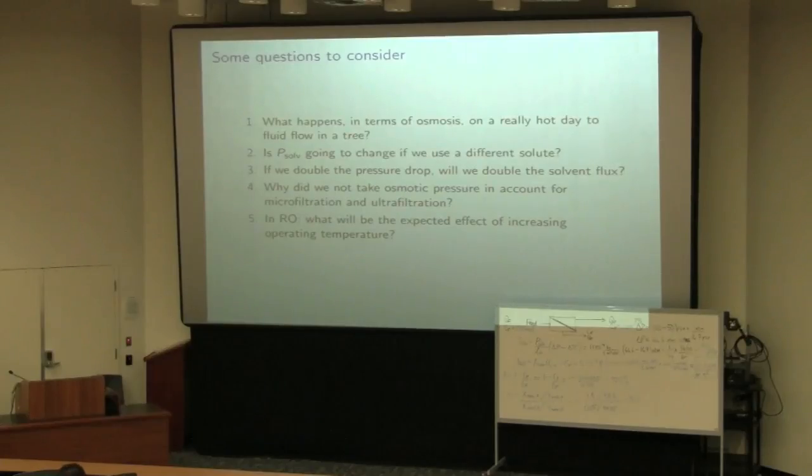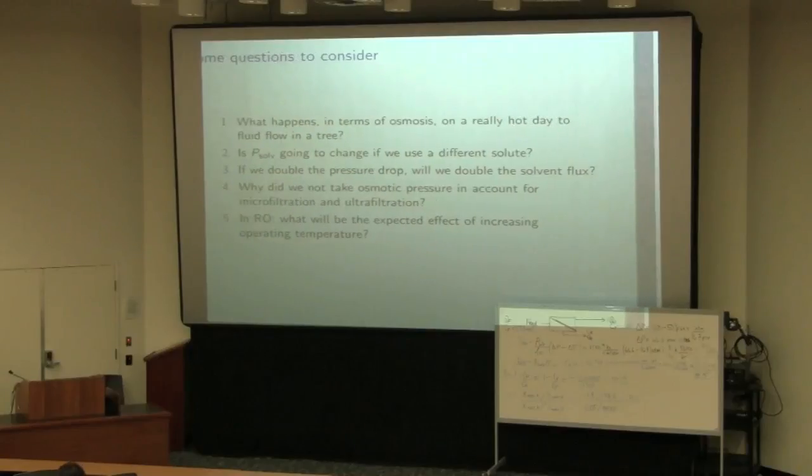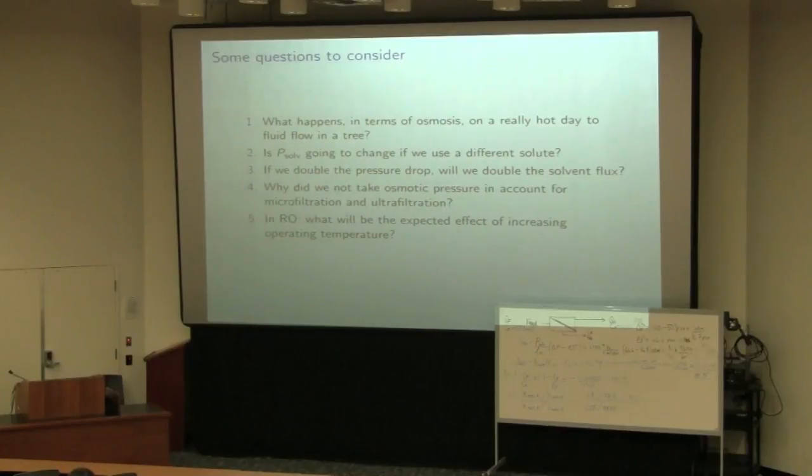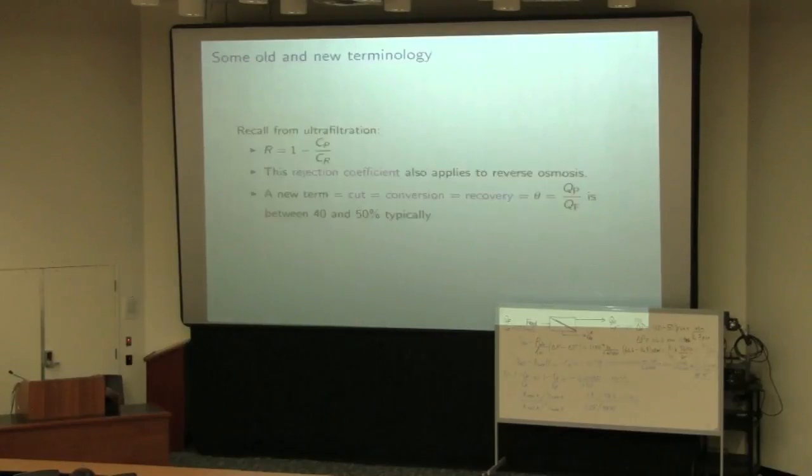Think about on a hot day what's happening to the leaves on the tree, what's happening to the concentration of the salts in those leaves. What happens with the evaporation that's taking place from the leaf and the temperature term in the osmosis equation? What is that doing? And actually, it's quite interesting what nature is doing over there and how it benefits nature to have this situation. So that's one question, and the other four are more related to this material.